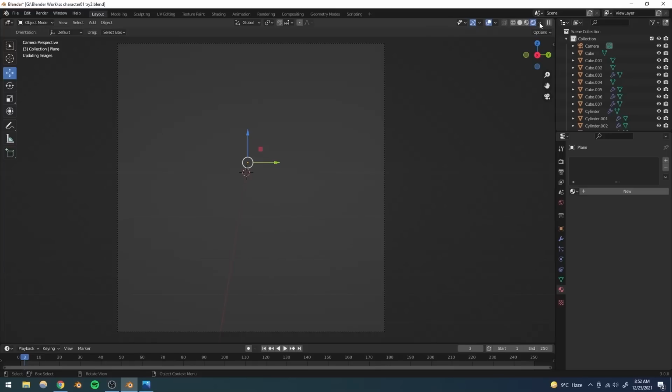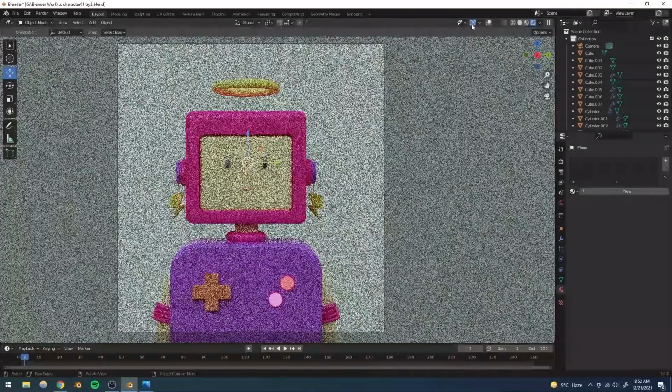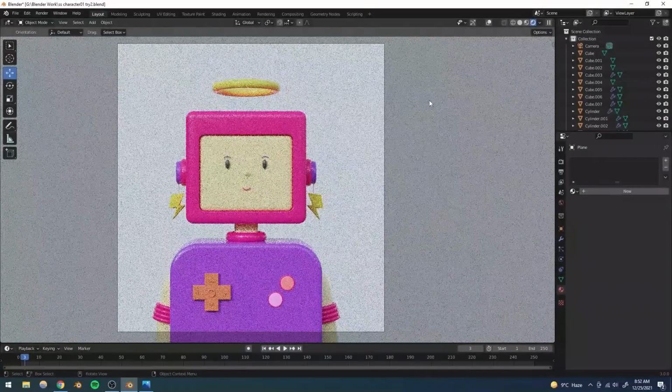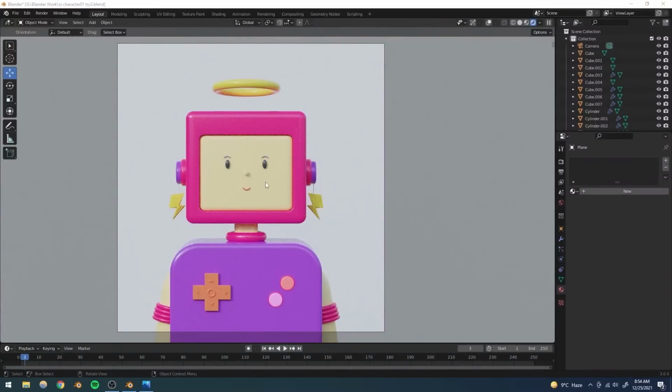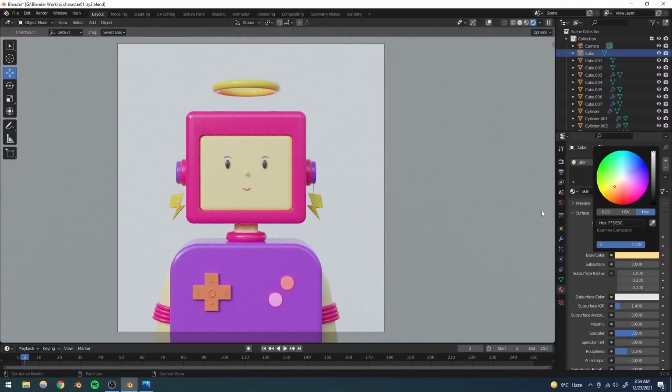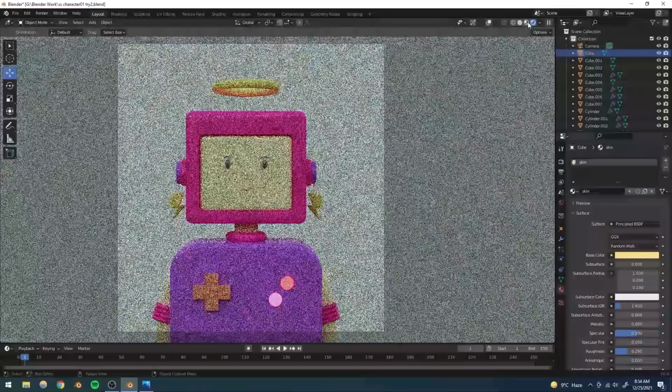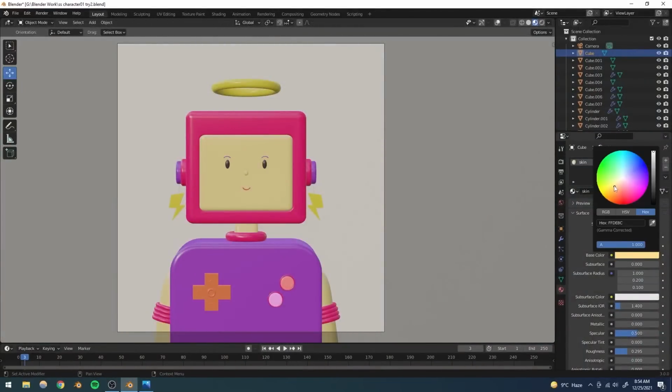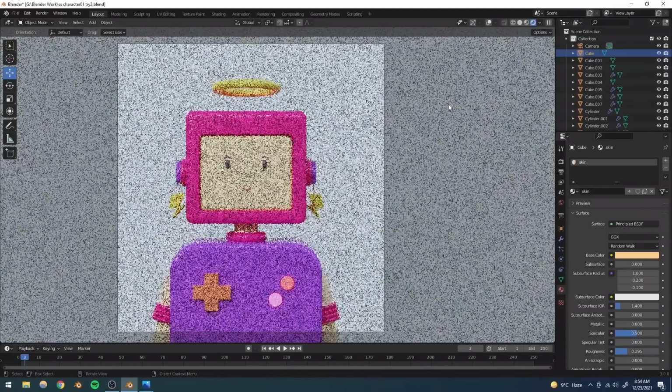So let's render it and make some tweaks to the materials if we don't like them. I'm just going to let it render for a minute and I'll see when it's done. Yeah, it has rendered a bit and I think it looks pretty good, doesn't it? I'm going to tweak this skin material slightly. Let's set it to maybe something like that, a more pinkish material. Let me change the hue. I think something like that should be good. Saturation should be something like that, and I think it is looking pretty good, doesn't it?